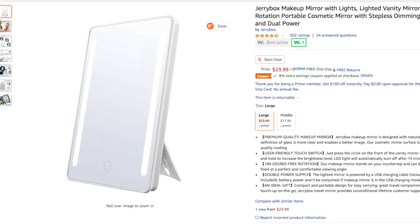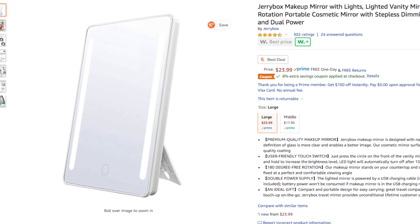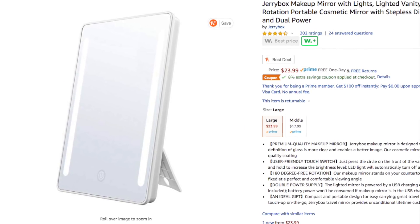Next is something I bought for myself recently that I've been loving and I think makes a great gift, maybe for a girlfriend or a sister. It is this light-up vanity, and it has lights on either side to illuminate you as you're doing your makeup. These are adjustable so they can be more bright or more dim, and it has a battery and also can be charged using a USB charger.